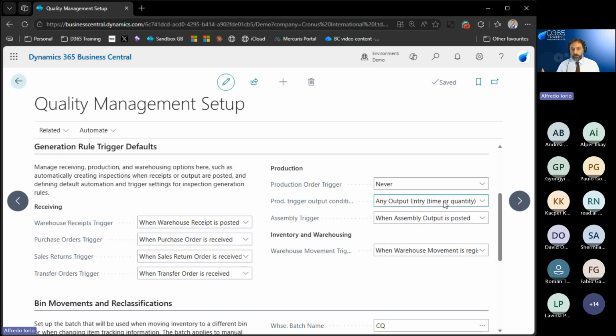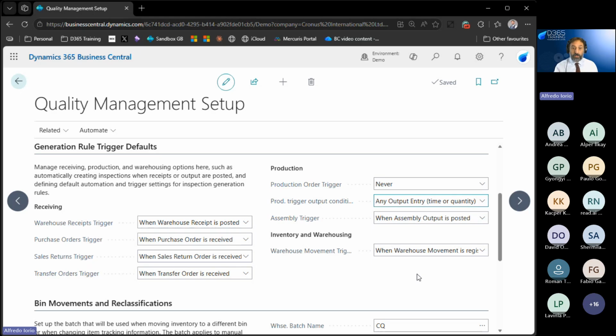We can absolutely do that, but time or quantity is key here, because we will see later today that Business Central gives me the opportunity to trigger a quality inspection on any kind of output. And output for production is not just material output, it's capacity output, right?